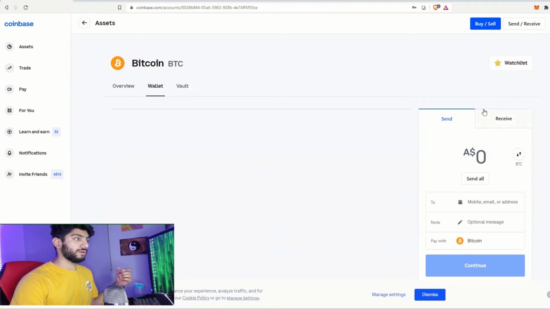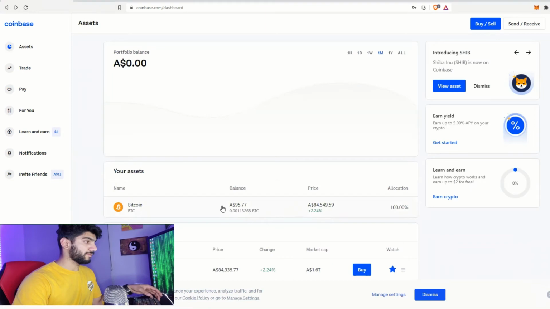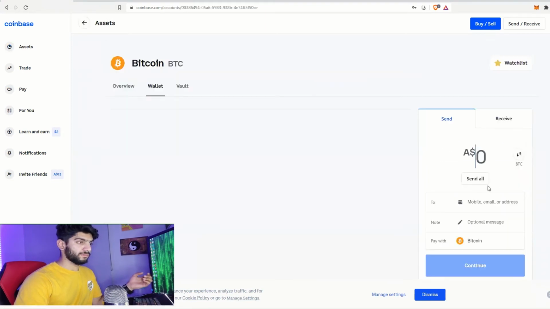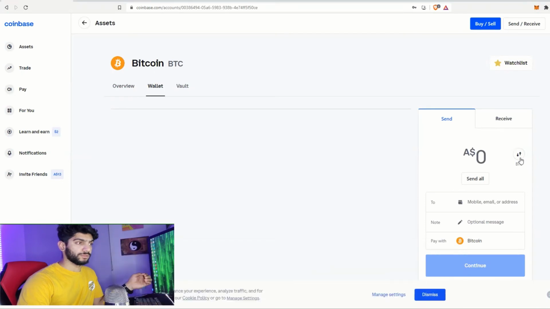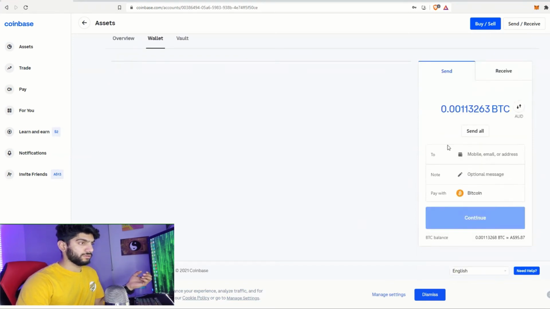And you can see that when I click on Bitcoin here, if I click on the balance, you can even send it from here to any mobile, email, or wallet address. You can choose pay with Bitcoin. I will swap it to Bitcoin. This is right now Australian dollars. So if you want to change the currency type, that's Bitcoin. So I will say swap and then send all. This will use this, and you can use your wallet address if you want to send out, or if you want to send it out to anyone, you can use their wallet address and click continue. So that's pretty much it.